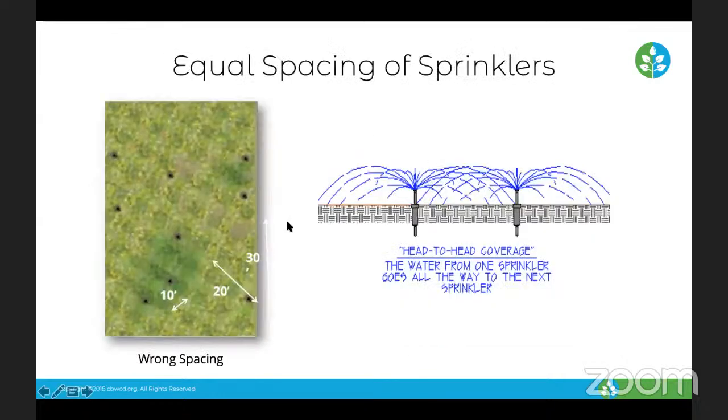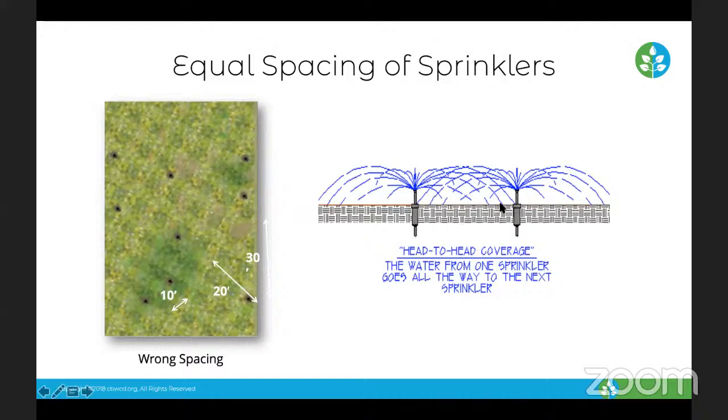So very quickly, we're going to talk about spacing. We want to have equal spacing, what's called head-to-head coverage. So this is a really dated example, but it really is what we need here. When you design an irrigation system, you want one sprinkler head to spray and meet the other sprinkler head, because sprinkler heads are not designed to water within the first, let's say, 6 to 12 inches.